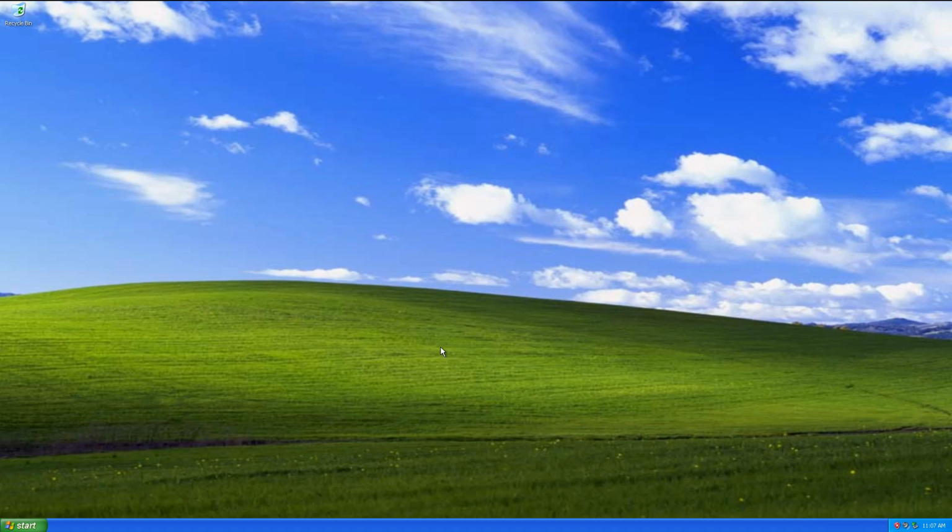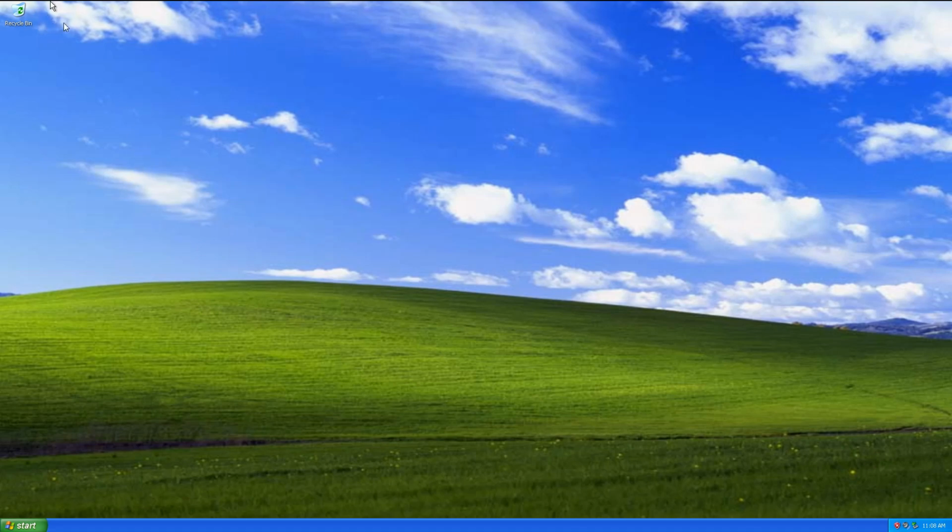So what I'm going to be doing basically is installing Windows Vista onto Windows XP. Now this is going to allow me to install Windows 7 on top of Vista and then install 10 on top of 7, which will work out pretty well because we will not lose our files when we install from Vista on top of 7, and I don't think we need a real product key.